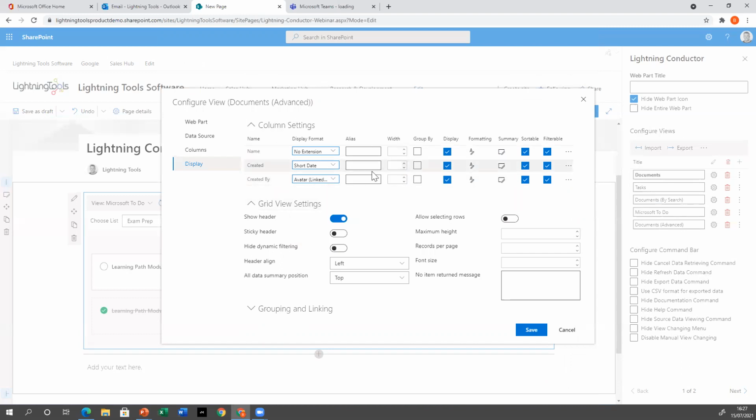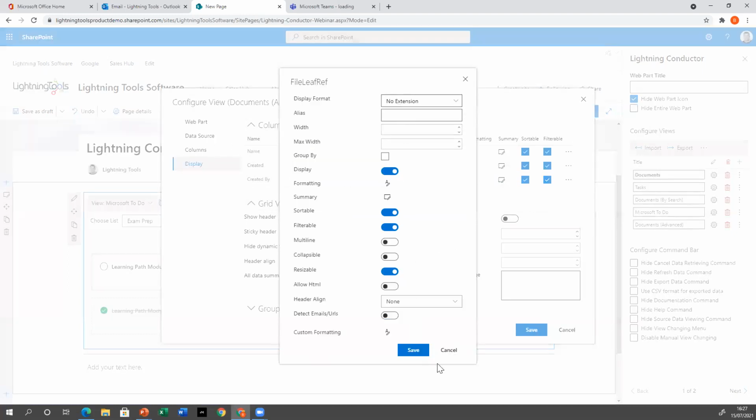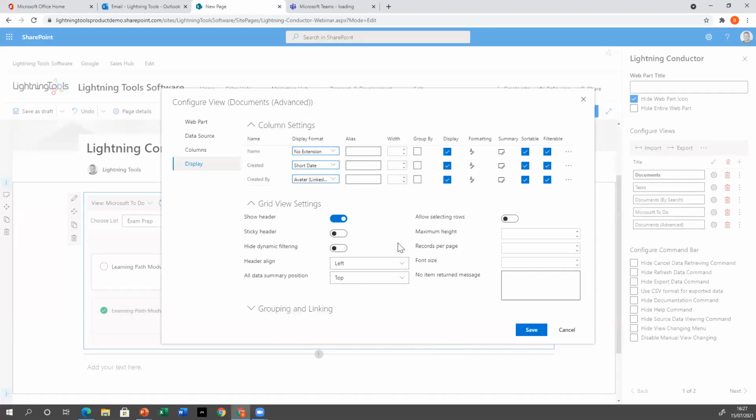You'll notice some other properties in here that you can set. So you can do grouping. We can also set aliases and things like that, as well as our formatting and make them filterable and things like that. There's also a bunch of other properties behind each of these fields here that you can select. And a couple that I am going to set are down here.